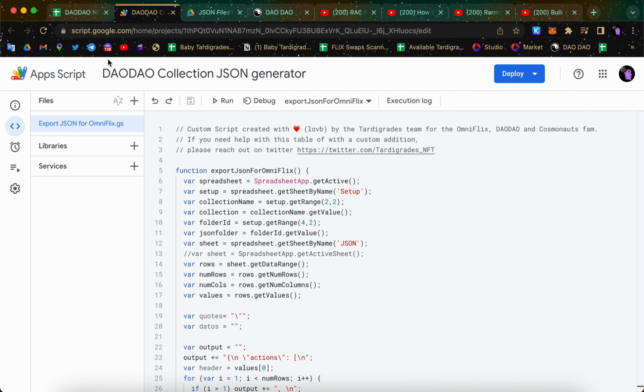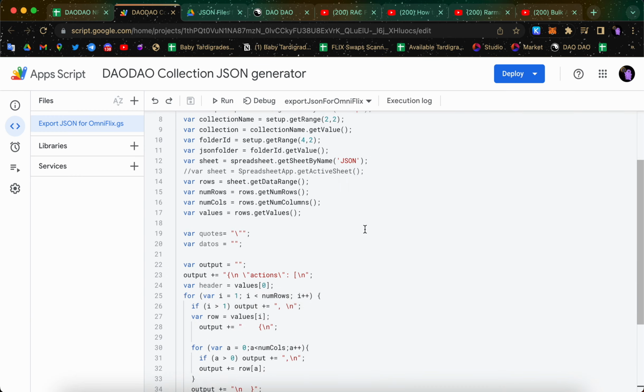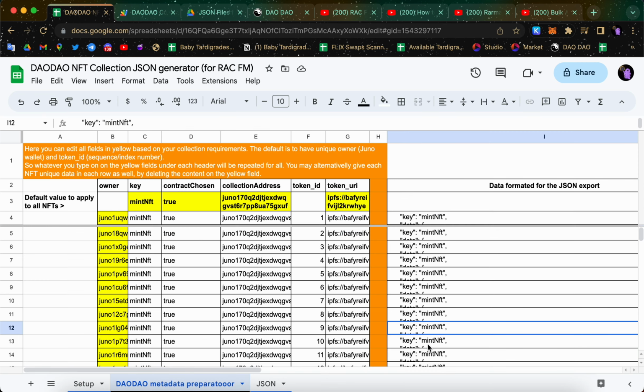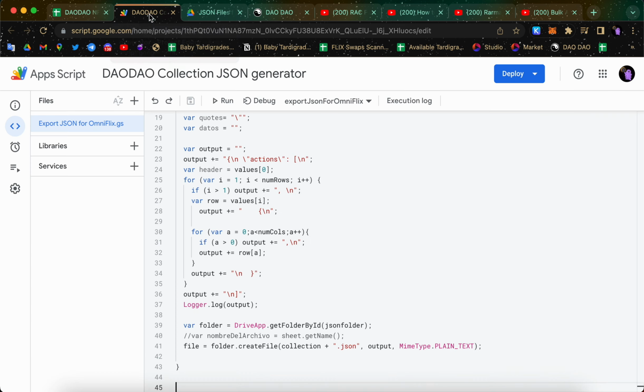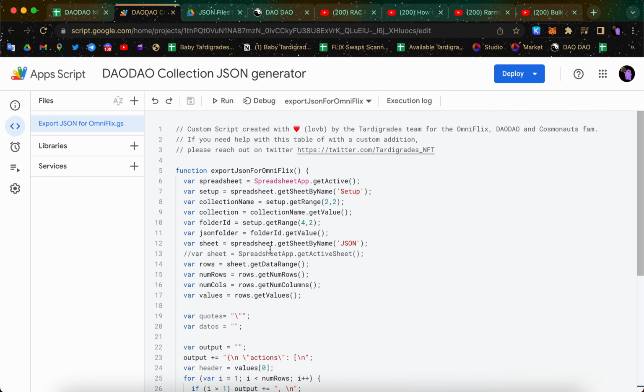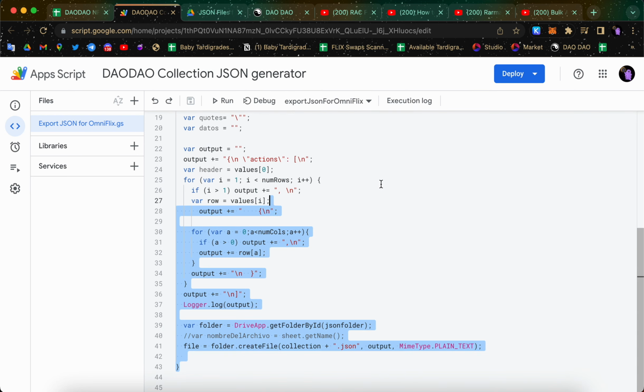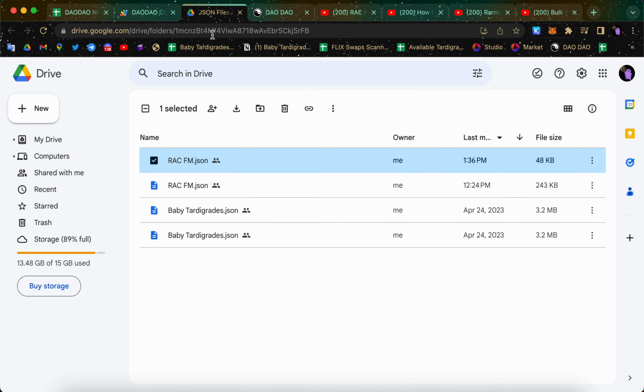Very easy, very quick. What it does is a very short JavaScript script that iterates through each of the rows, generates formatted JSON, and then exports it as a JSON file. So you can audit this. You need to grant permission in your Google account so this can execute, but you can audit this yourself. Very short, very easy, very simple. Nothing crazy going on here. It gives you warnings like, this is not secure to grant access to your Google Sheet or your Drive, but that's all it does. You can ask anyone who knows about JavaScript. It's safe. So yeah, that's pretty much it.